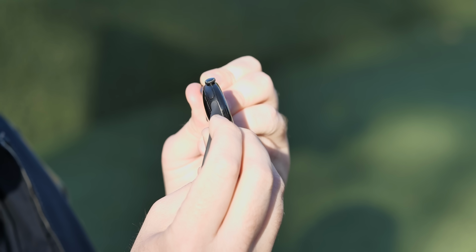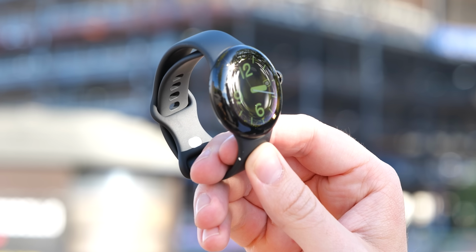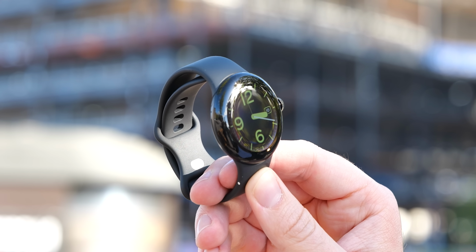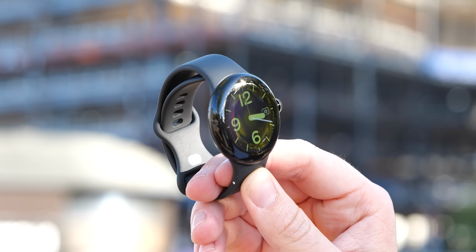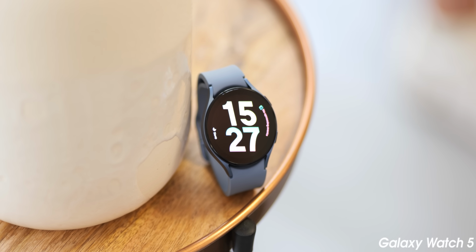This is, of course, the first generation of Google's smartwatch, and things are surely going to get better. And even with software updates, we're hoping that things might improve here too. The Pixel Watch overall is a good first attempt at a smartwatch, but it's not the best smartwatch you can buy for your Android phone. On the whole, we'd still agree that the Galaxy Watch 5 is a more polished option and much better value.